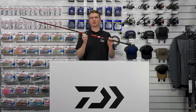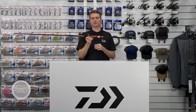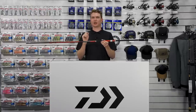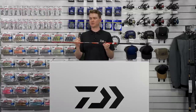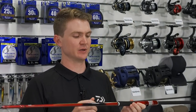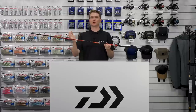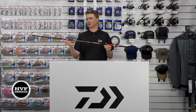So 23 SEAJIGGER is the first time that we've used our X45 full shield technology in the series. So over the last couple of years, you've seen us here at Daiwa Australia really pushing that X45 full shield into as many rods as possible. We started with it in Spartan and Commander, and it's gone through a lot of the range now. In Surf series, it's currently only available in Saltiga Surf, our flagship, so really excited to pull that technology down into a more affordable price point like the brand new SEAJIGGER series.